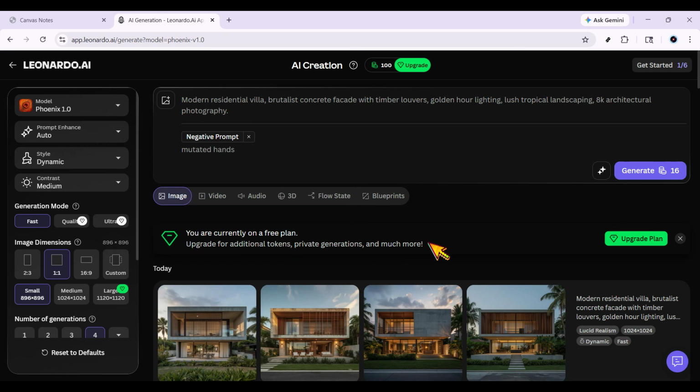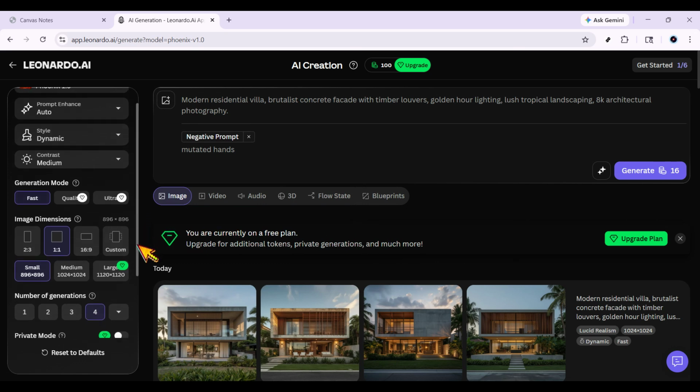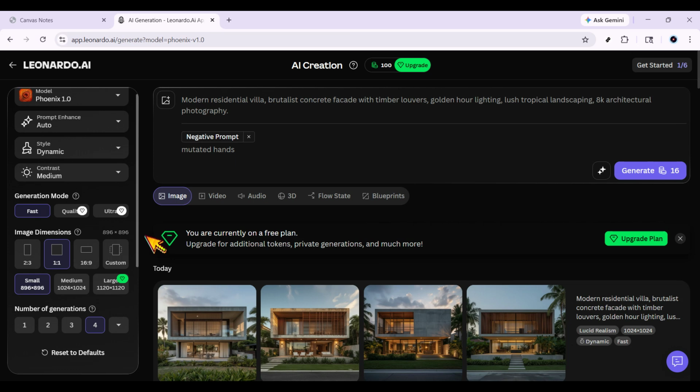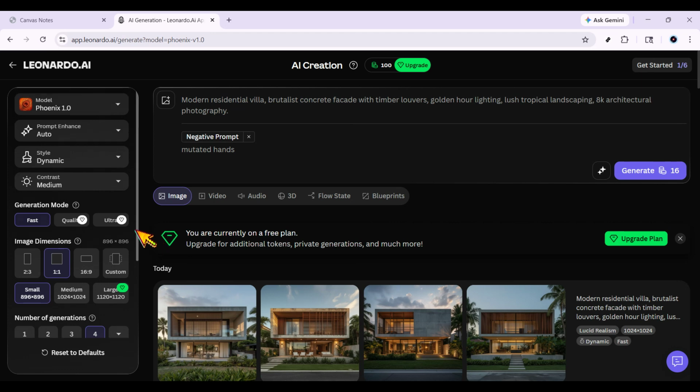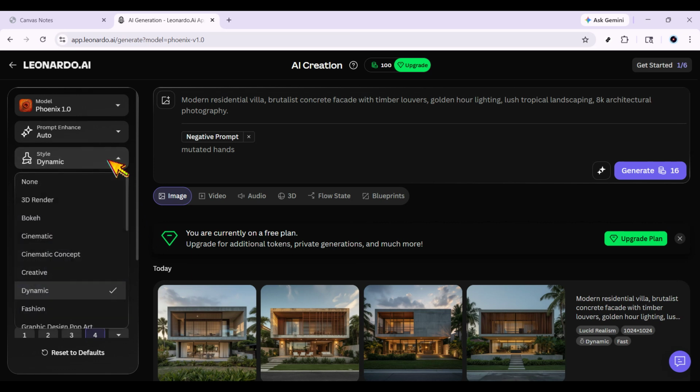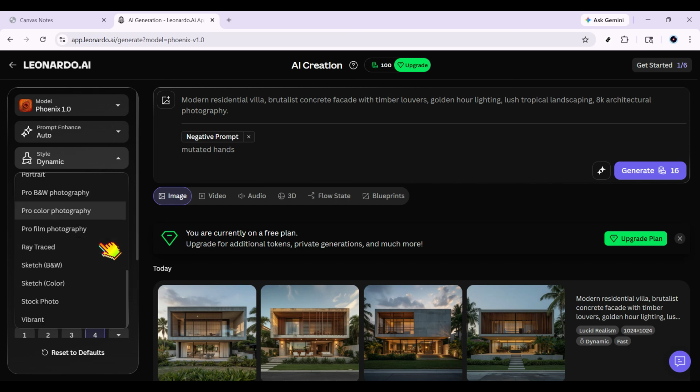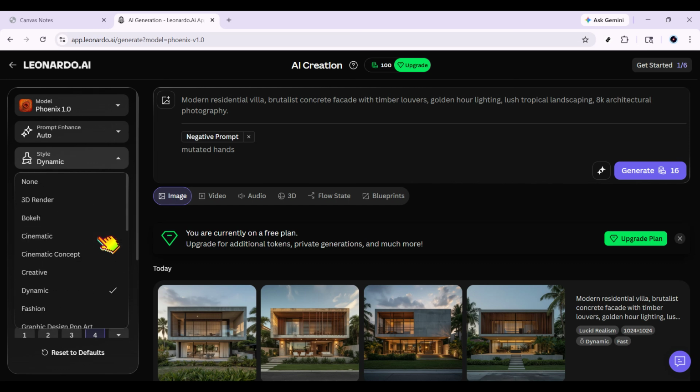After that, move to the left panel and choose your preferred settings or styles. Leonardo AI gives you preset style modifiers that can instantly influence the image. You may see options like anime, cinematic, or concept art. Turning these on helps inject specific lighting, textures, moods, and artistic aesthetics into your image. For example, anime can create more expressive and illustrated visuals, cinematic can add dramatic lighting and film-like atmosphere, and concept art can produce a more polished, world-building look that's perfect for games or fantasy scenes.